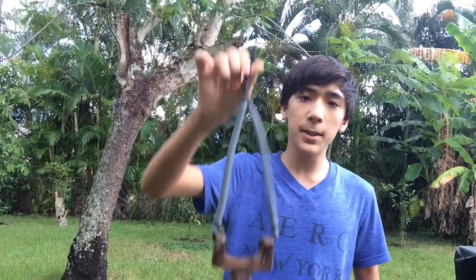So here it is, all complete. It's got a draw weight of about 50 to 55 pounds, and it's quite powerful — I can't even draw it back 100%. But it just goes to show the amount of power you can get with something this small. So now we're going to do some test shooting.